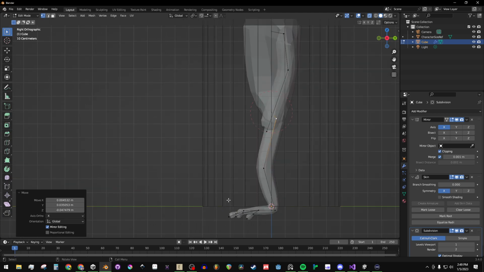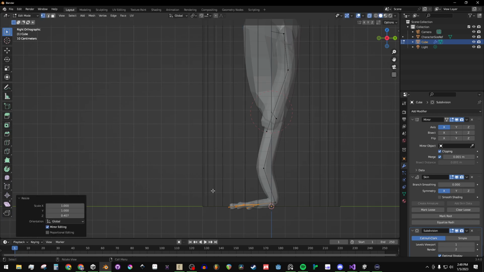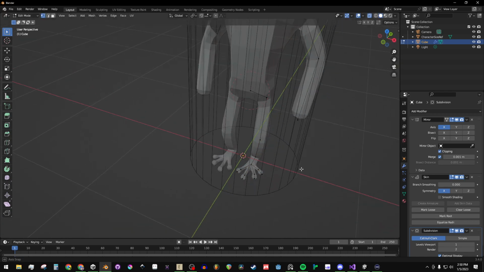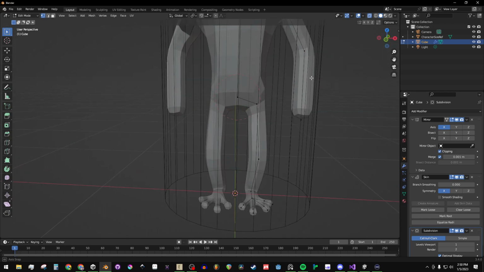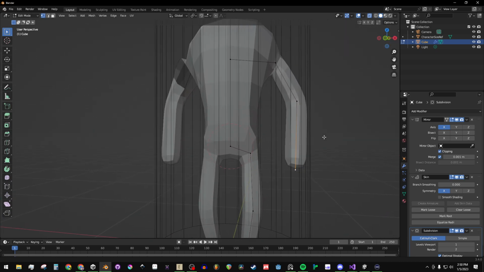So I want to make sure that the feet are not under the floor. And then I'm gonna do a similar thing for the hands.